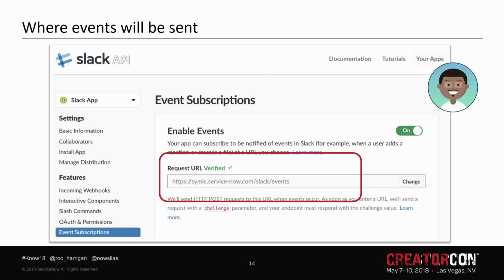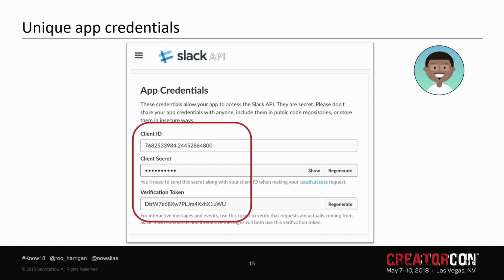So he's going to specify a web address that's specific to his Cymic ServiceNow instance, and is basically a web API. Of course, Slack is going to generate him a unique set of credentials that represent that application. So he can use those credentials to verify, as those events are coming in to his instance, that they're actually coming from Slack, from his application.